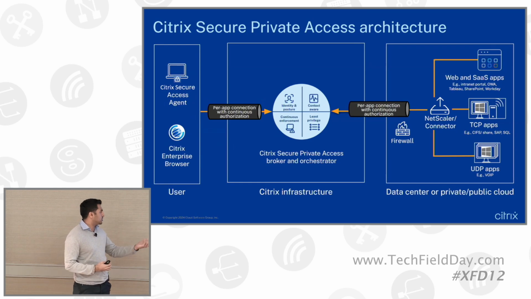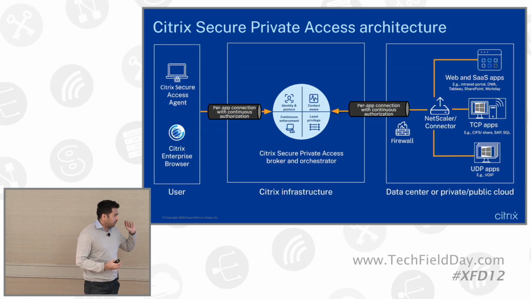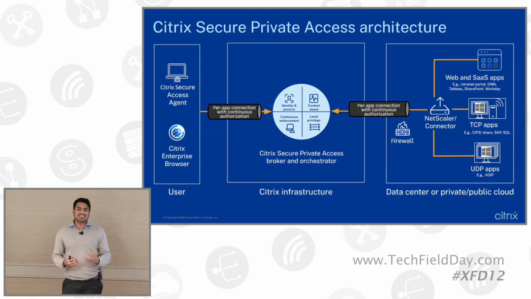Let's move on to the second side, which is where the magic happens, which is the Citrix SPA broker, wherein we're not only doing access management based on just the usual credentials of these end users, but we go a lot more granular. Starting first with the identity of the user, which means we not only check who the user is, we ask what is the role of the user, what department are they coming in from, what device are they using, and what application do they want to access. And if any of these, based on obviously the admin's choices, does not match with what the end user is, we won't give access.